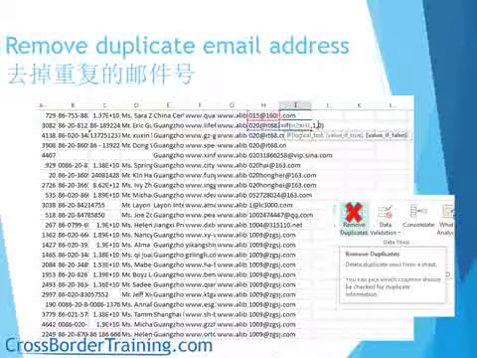And that's column H here on Excel. And in column I, you write equal if H2 equals H1, comma 1, comma 0, which means if the cell on my right is exactly the same as the cell just on top of it, if you have the same characters, the same email address, then you show 1, else you show 0. So each time there is a duplicate, it will show 1. Each time there is no duplication, it's a new one, it will be 0. So like this you will be able to remove it afterwards.